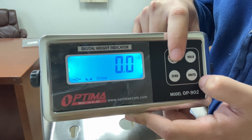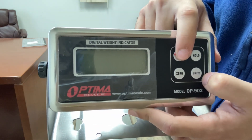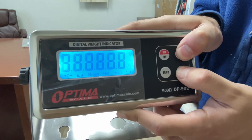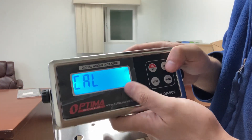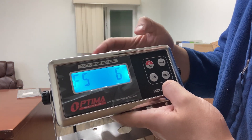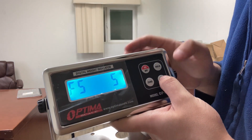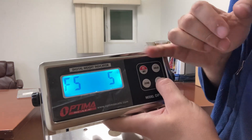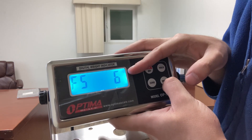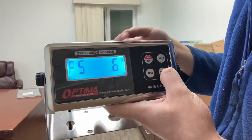Press the on-off button and go back to your normal weight mode. Turn it off, turn it back on, and while it's in countdown, press and hold the hold and units button for three seconds. Now you're in Cal — press hold. Right now it's F56. You can decrement the value by pressing the units button. Yours might be F55 or F54; keep pressing the units button until you get to F56. This will enable manual calibration.